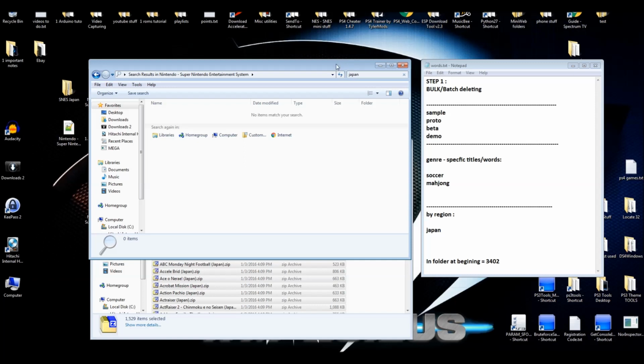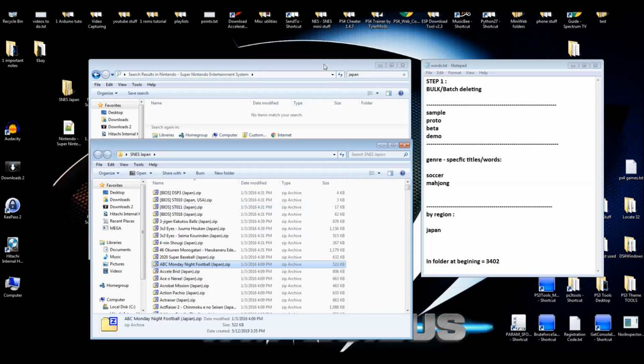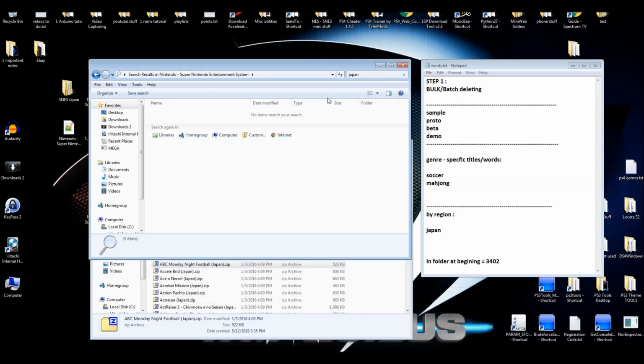So right now, there's also a lot of ROMs in here from Europe. Many of them are duplicates, but there are ROMs from Europe that were released there, but they don't have a USA counterpart, and I'm interested in keeping them. So I'm not just going to type Europe and get rid of them, because then some of those, which most of them are all in English, they don't have a USA counterpart ROM. So I'm going to leave the European ones and all the other ones alone, just the Japan one I moved.